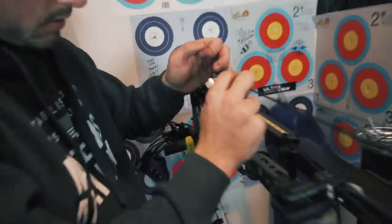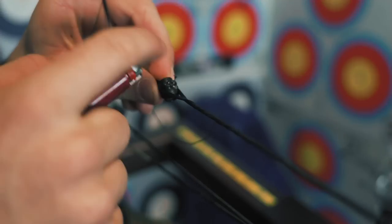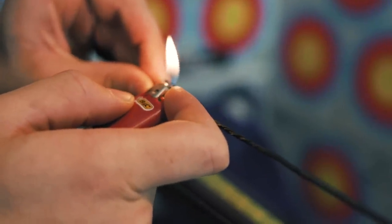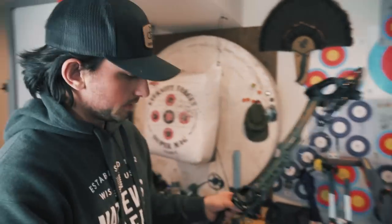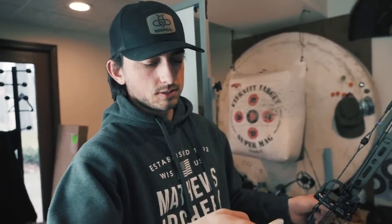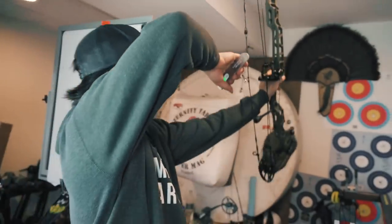So let's go ahead and take this. You can cut it or you can just burn it. Burn them like that, and then you burn these down. D-loop tied in, peep sight in. So now we're gonna check the poundage. I don't know if I want this one all the way to 70. This is like a good shooting bow. So I'm gonna probably set this up for 70.